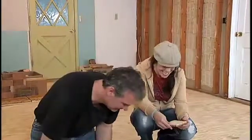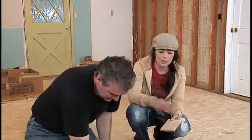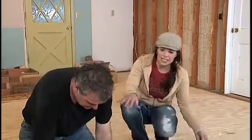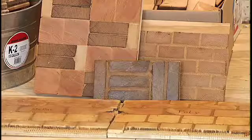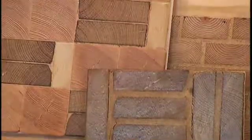And we have guesstimated that we needed about 1,500 tiles to fill this space. So we cut down about 9 beams and had a full day of cutting, didn't we? Oh, it was a full day. We also rounded over the edges with the router, and that's just personal preference. We didn't want to have any hard edges. And John did several sample boards, which is always a good idea when you're doing a project for the first time, to test out different products and different styles, different types of woods.